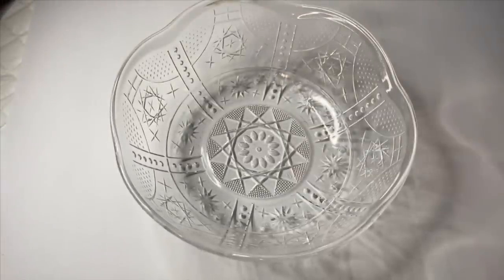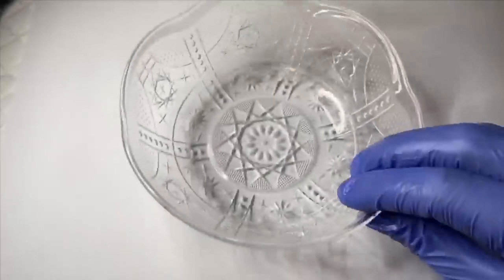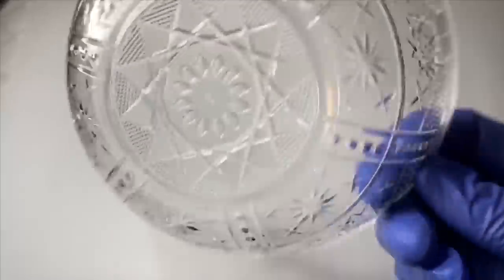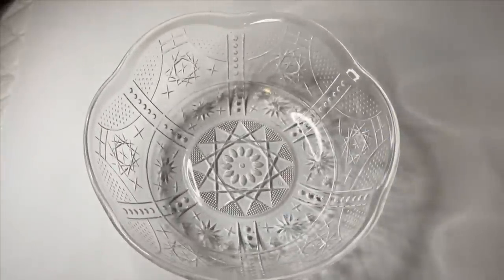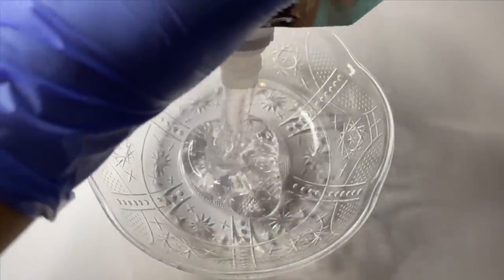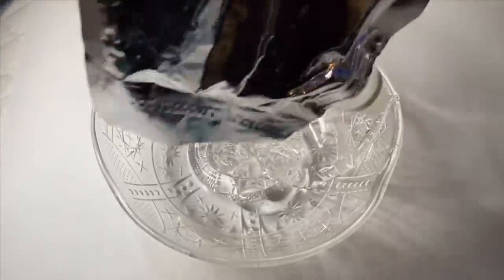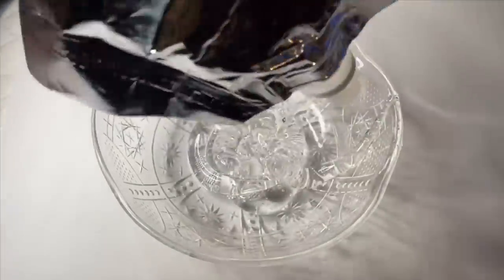You can use any bowl but I prefer something that's glass or clear. I got these from Dollar Tree so you can purchase them from there. We're going to be using TGB Trading Versagel. Just add the amount you think you're going to be using. I kind of eye it because I know which amount I need since I've been doing lip gloss for quite a while now.